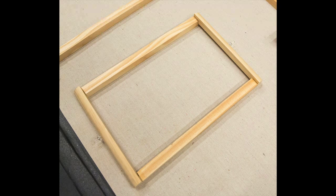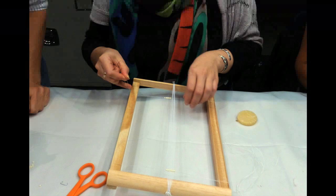At the top and bottom of the warp, a perpendicular row of threaded beads is positioned. The beads are threaded onto a long length of waxed thread using a beading needle. The amount of beads required is one less than the number of warp threads. The end of the beaded thread is secured to one side of the wooden frame with a knot.